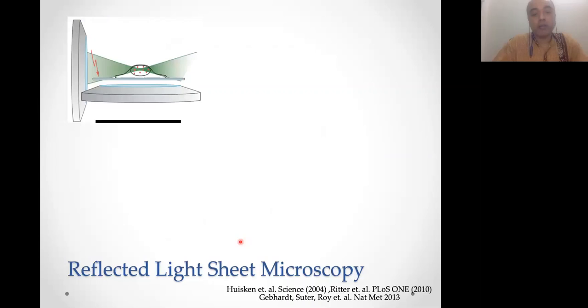So you saw epifluorescence, HiLo. Here's a new method that was developed a few years ago, where they took advantage of light sheet microscopy to now do selective illumination in a small volume. And this was needed because a bacterium is 1 micron, so it's very easy to do single molecule imaging. You don't need to worry about the background coming from the rest of the volume of the cell.